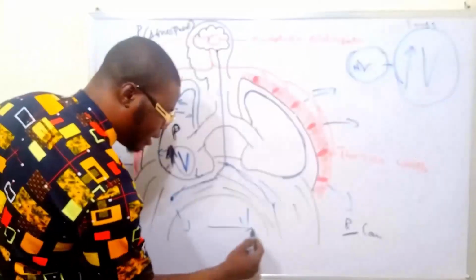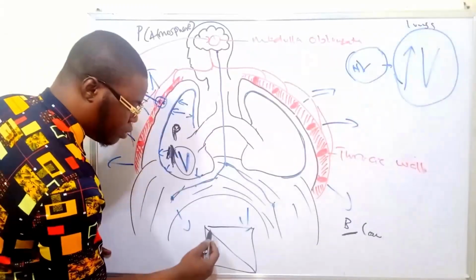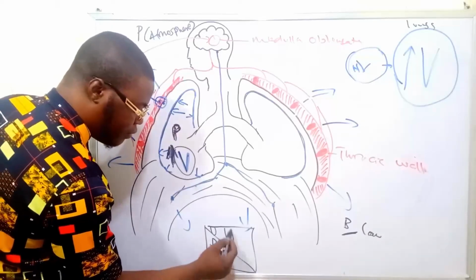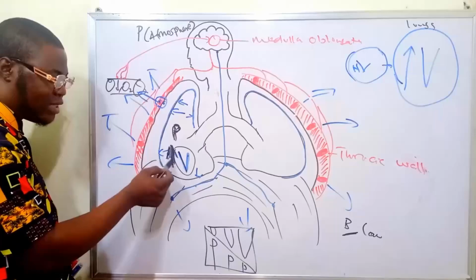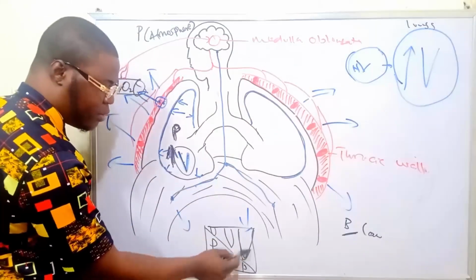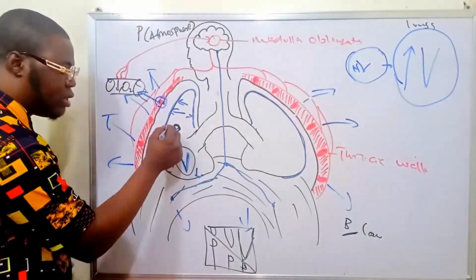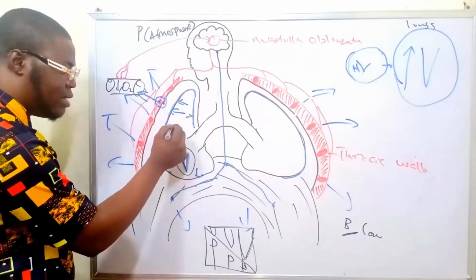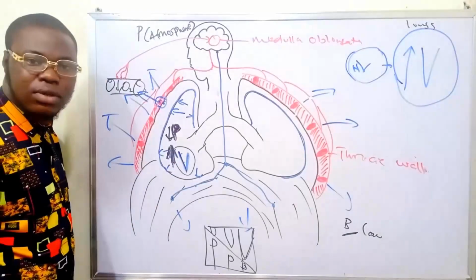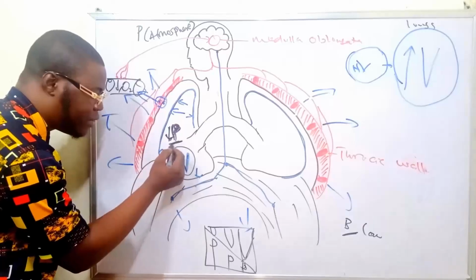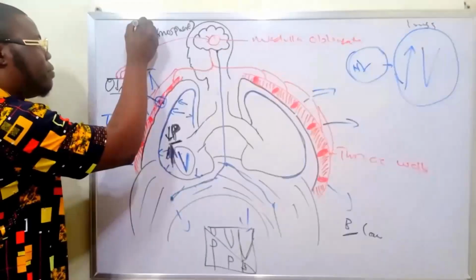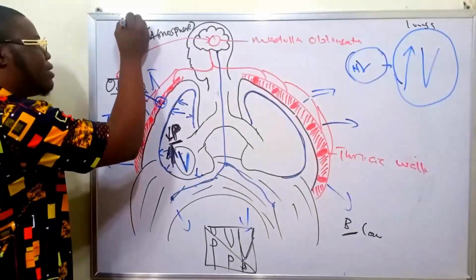So we talked about that in the chart. So we have V, P, V, P, V, P. So the question is, as volume increases now, what will happen to the pressure? Volume increases, the pressure will reduce. It means the pressure of the lungs at this time will reduce. And now if this pressure reduces, the pressure in the atmosphere will increase.